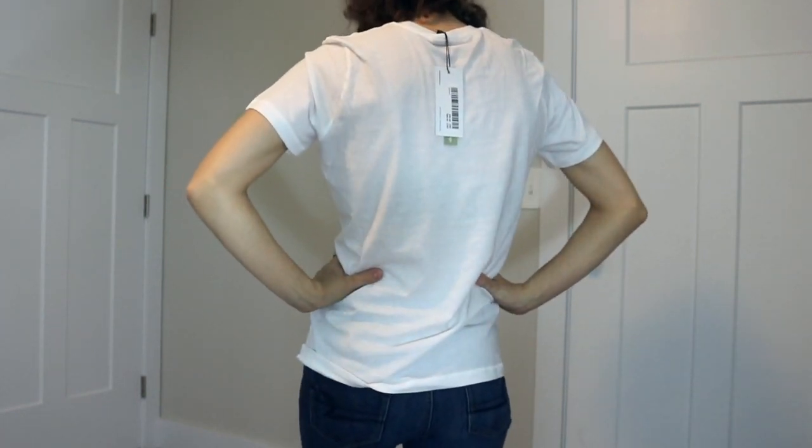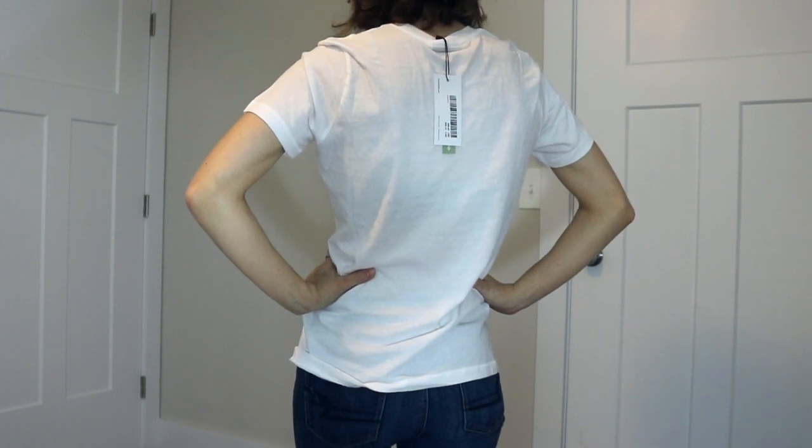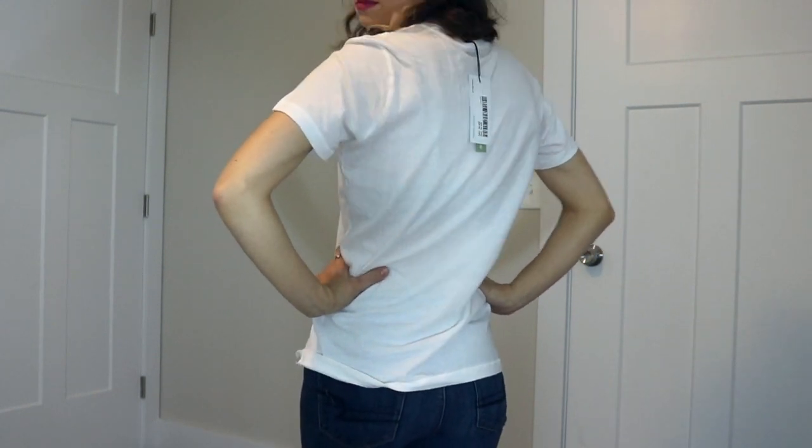So this t-shirt is the Boy Tee, and it is $19.50. I do think that $20 is a little bit pricey for a white t-shirt, but this is where Frank and Oak gets you. I already paid for it, I already have it, and I like it, so I'm going to keep it. I think that's where they kind of get you — whereas with things like Stitch Fix, Trunk Club, Wantable, that kind of stuff, they don't get you because you don't have to pay for it unless you keep it. But here we also don't have that styling fee, so that's kind of like an upside, I guess.